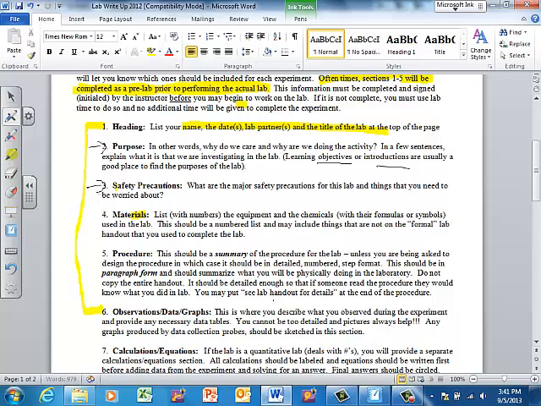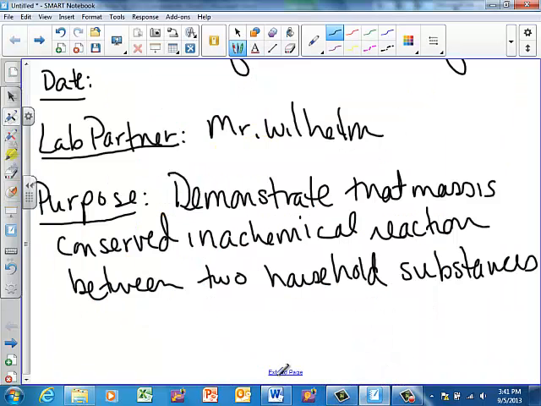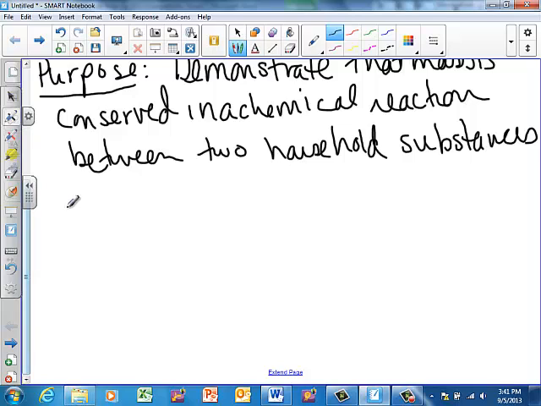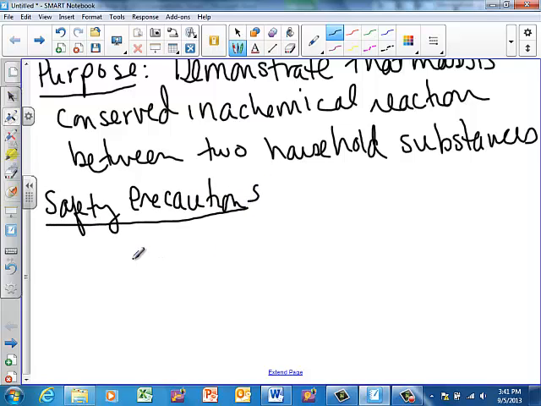Okay, the next part you're going to have, number 3, is safety precautions. Now sometimes the safety precautions will be listed. If you look on this lab, it is not. So sometimes we just need to use some common sense. Almost always for safety precautions, you can put safety goggles. Sorry, my handwriting's not the best on this. So you can always have safety goggles.